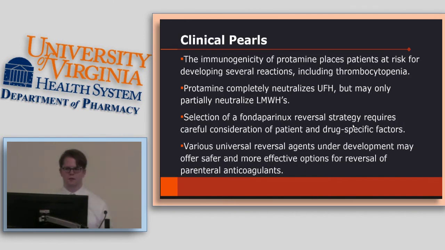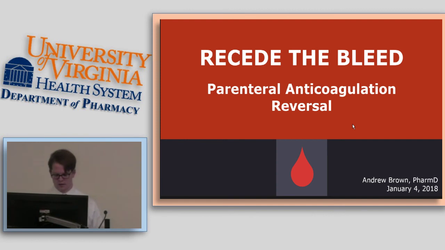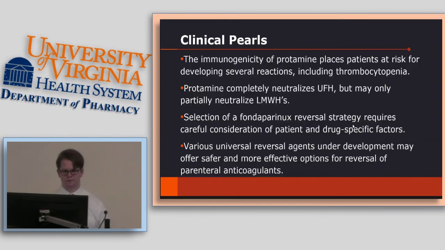So, main takeaways from this presentation: the immunogenicity of protamine places patients at risk for developing several reactions, including thrombocytopenia. Over the last weekend, Jeff Sessler and I actually came across a potential protamine-induced thrombocytopenia patient where they had a large decrease in their platelet count about 2 to 3 days afterwards, and then after looking at the anesthesia record, we saw that they had received about 240 milligrams of protamine in the operating room.